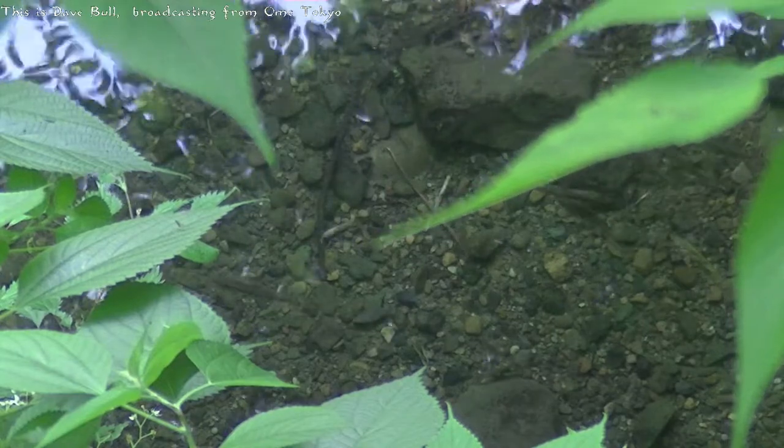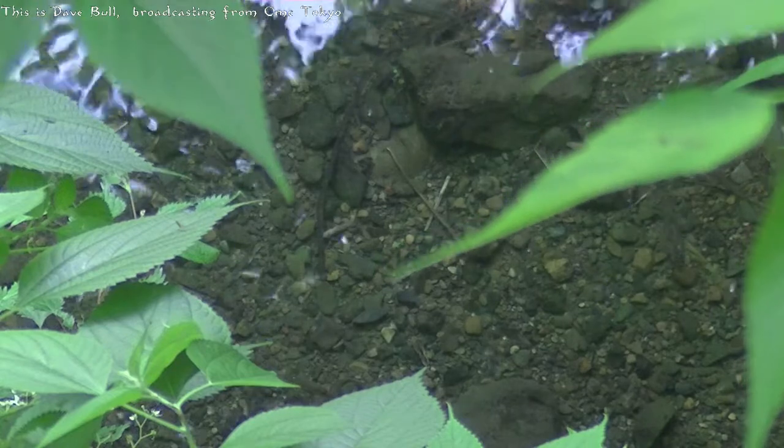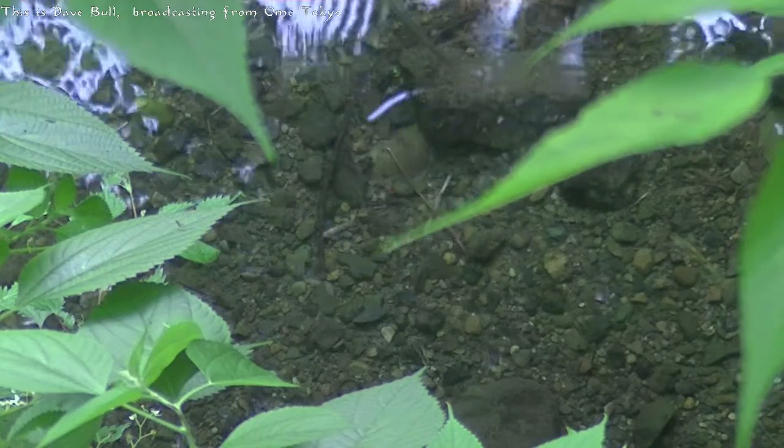So I'm not sure. Have we been? Oh, there they are. I see. Okay. Yeah. The fish here are not ayu. They are actually edible. But in the river where we are here, they don't really grow very large. The biggest ones we're looking at there are not quite 4 inches long, maybe 10 to 12 centimeters long.